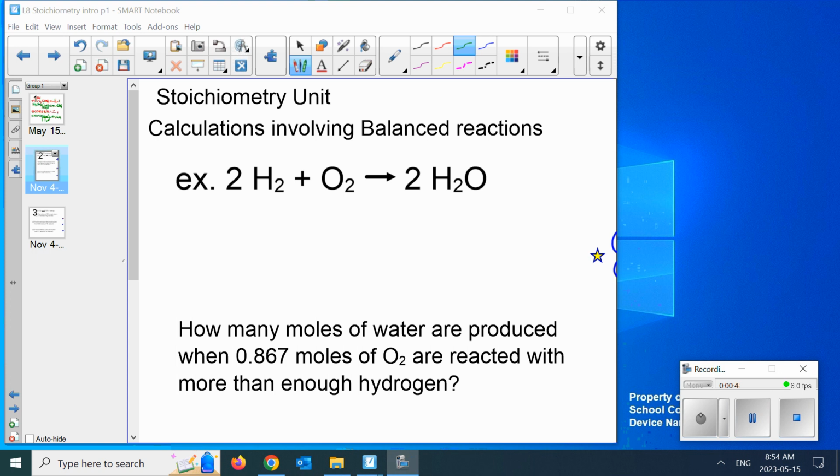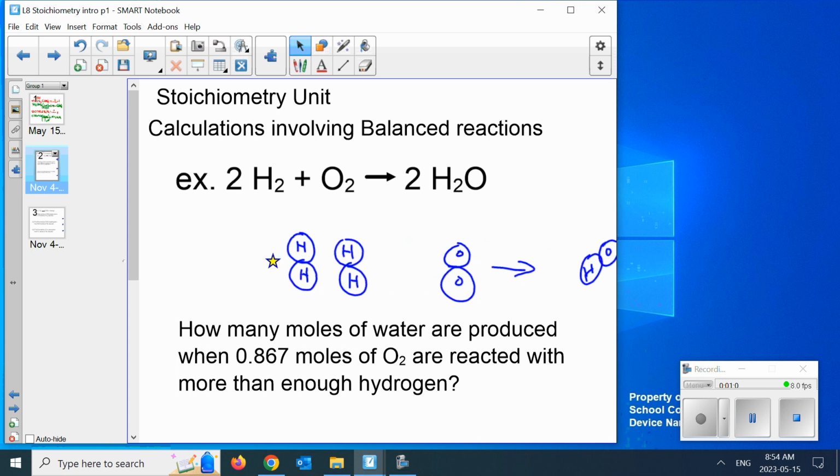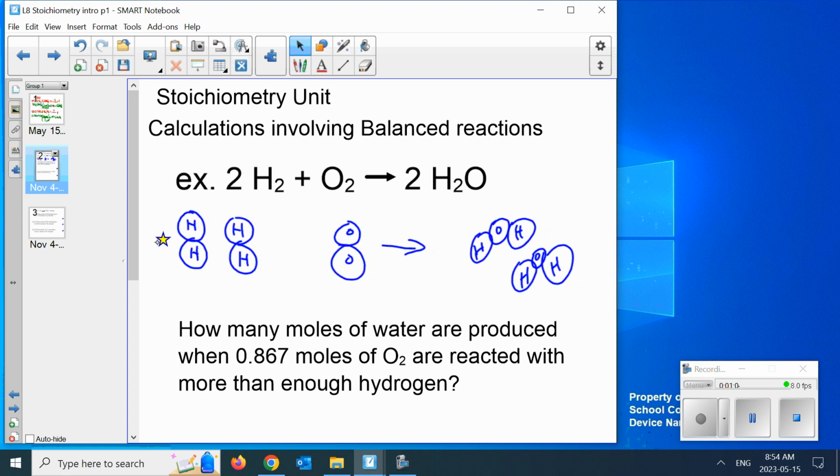So the first one I gave, I think you're familiar with this kind of problem. Now, this represents two hydrogens plus an oxygen molecule making water. I'm just putting this out here. Jot it down as one molecule at a time, but we will think of this as moles too. It's a real quick diagram, just to get this through our head. I'll tell you more about it in a second. I'll pause the video.